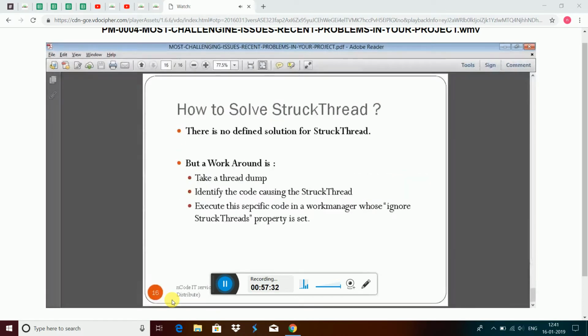Now when you see stuck threads, what do you do? First of all, if you are trying to solve a problem, you need to find out what the root cause is. Right? Let's say you go to a doctor and say, I have stomach pain. Now, what's he going to do? Will he give a general medicine, or will he try to find out why you are getting stomach pain?